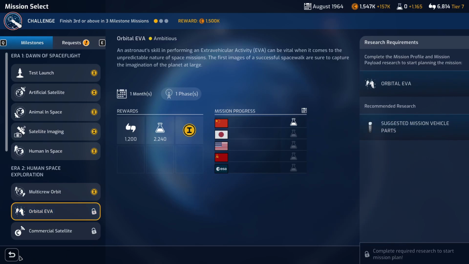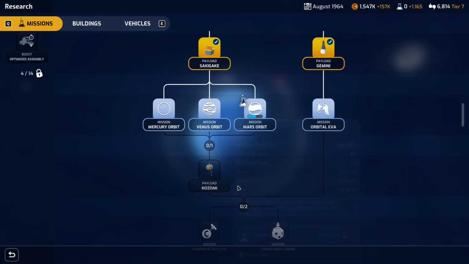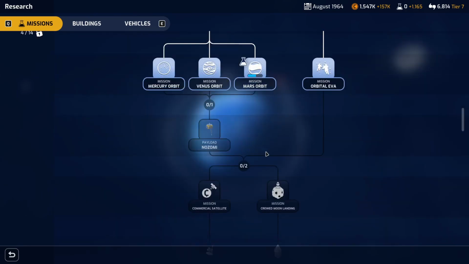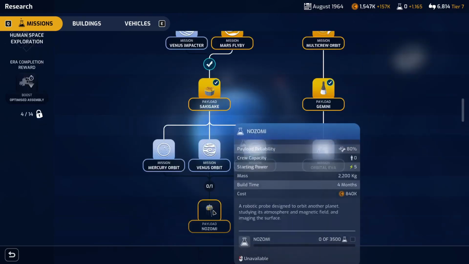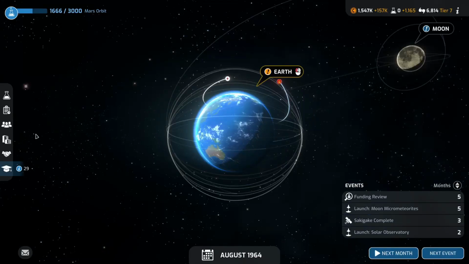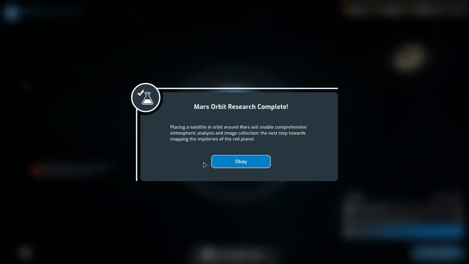And then once that's done, we can go back and get the Nozomi payload to be able to focus on doing the Mars orbit. And then we'll have to decide if we want to go back at the Venus impactor and the Mercury orbit and the Venus orbit, but we can decide that at a later date. For the minute there's nothing else to do, so we will go to the next month, and again we'll go to next month. There's nothing else to do.